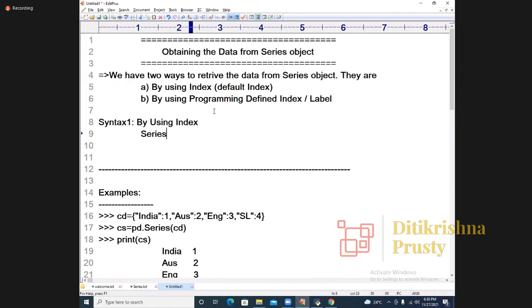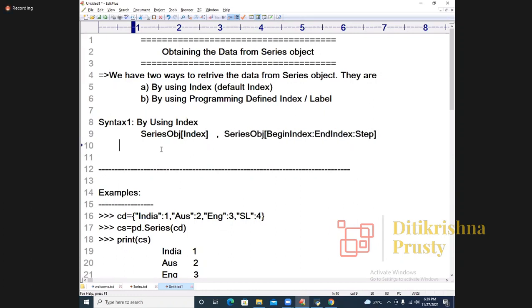Series object of index. You can write one more also: series object of begin index colon end index colon step. Did you understand this? Begin index colon end index colon step. You can easily follow.